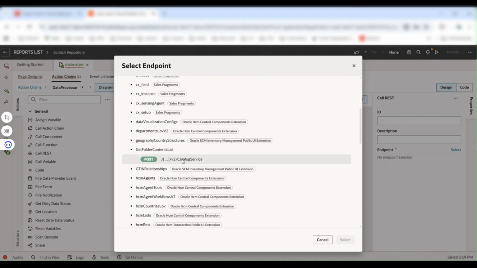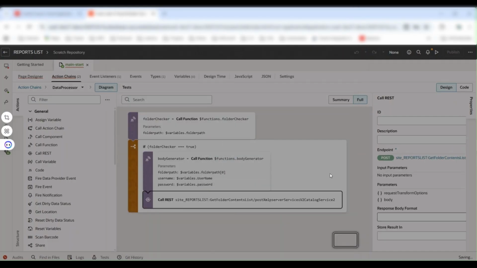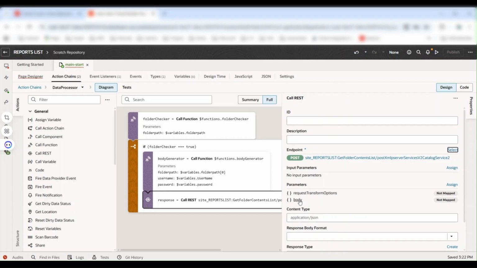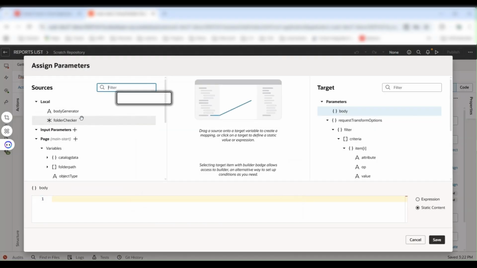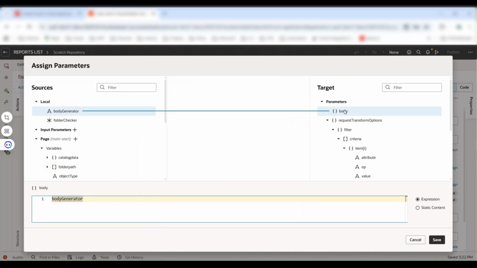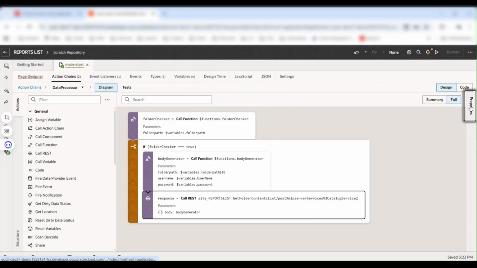మనం క్లిక్ చేయగానే మన పోస్ట్ మెథడ్ ఇక్కడ కనిపిస్తుంది. జస్ట్ క్లిక్ ఆన్ దిస్ పోస్ట్ మెథడ్ అండ్ క్లిక్ ఆన్ సెలెక్ట్. ఇప్పుడు మనం రిక్వెస్ట్ని సెలెక్ట్ చేసుకున్నాం. మనం రిక్వెస్ట్కి కావాల్సిన బాడీని ఇవ్వాలి కాబట్టి, బాడీ, అండ్ వీ హ్యావ్ అవర్ బాడీ జనరేటర్. జస్ట్ మ్యాప్ దిస్ బాడీ జనరేటర్ విత్ అవర్ బాడీ. ఓకే, and just click on save. Okay, now the http request will be called automatically.